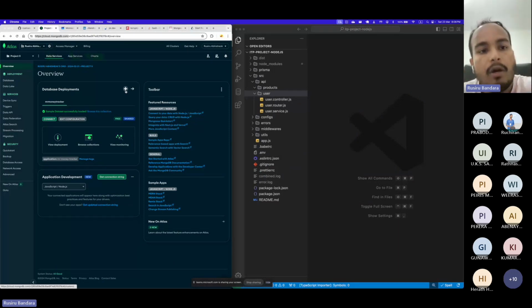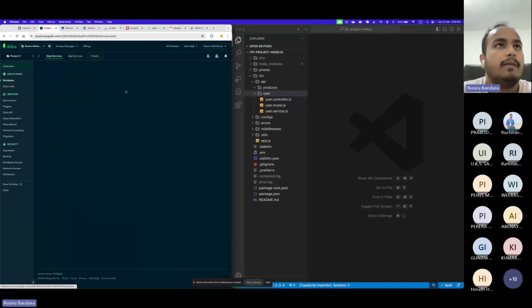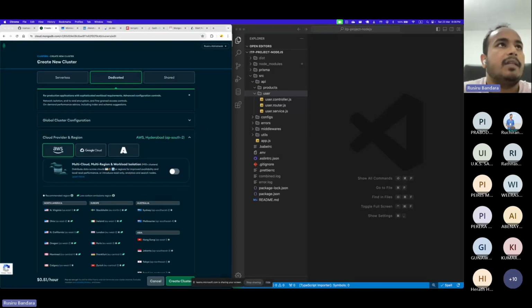So you have a hosted database on the MongoDB platform, right? I'm going to click plus here, basically a new database cluster. Which means you can have multiple collections, because we have a cluster in MongoDB. Under that one particular cluster, you can have multiple collections of databases.